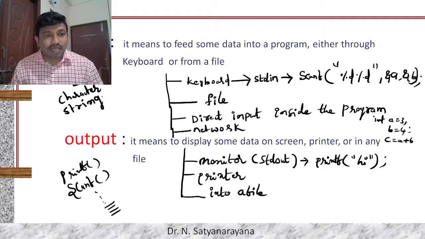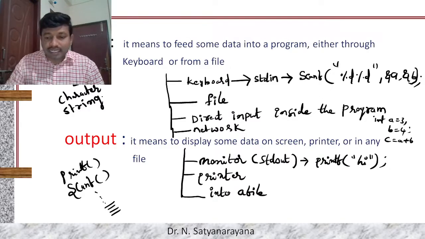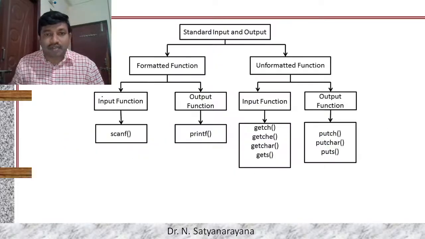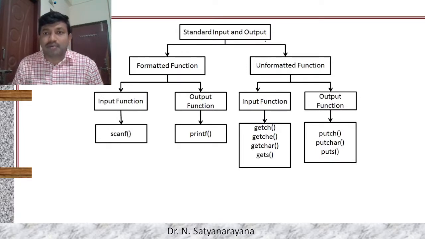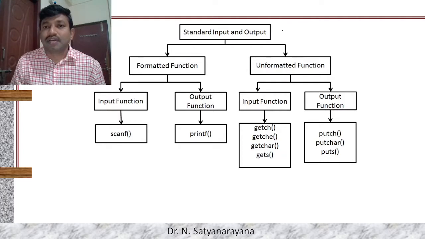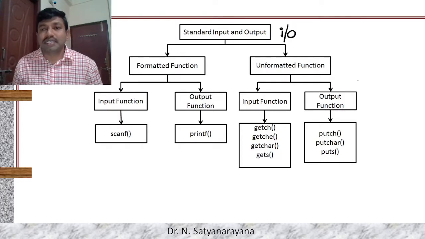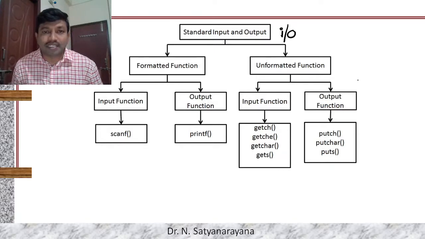In a similar way, if you want to print these kinds of data elements on the monitor, we will see what the various functionalities are, and you can see the different functionalities on screen. You can see the hierarchical structure. These functionalities which are used for input output operations, normally represented as I/O, we can split into two ways.